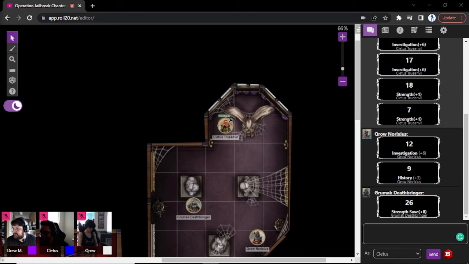Oh, can you guys hear me fine now? And when I say him, I meant Qrow. Yeah, you're gonna cast something on me because I have a 13 strength right now, which I need to fix. Do not care.